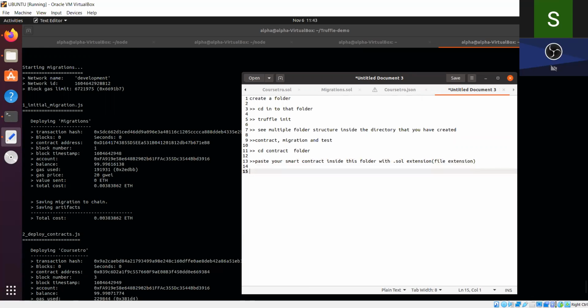Then after that, you have to move to the migrations folder. Cd into the migrations folder. Then inside that you have to create a new file called 2_deploy_contract.js.